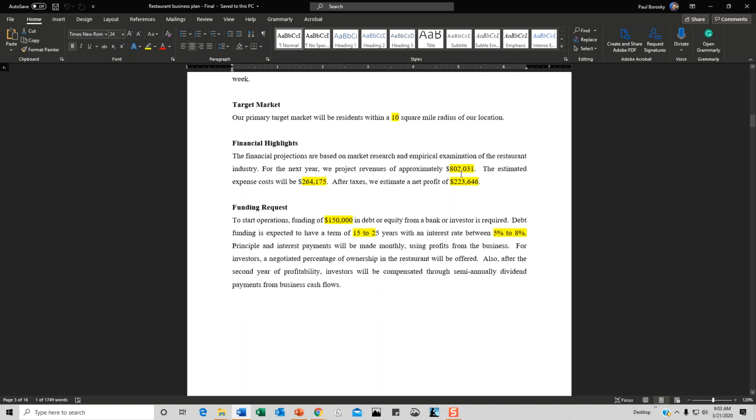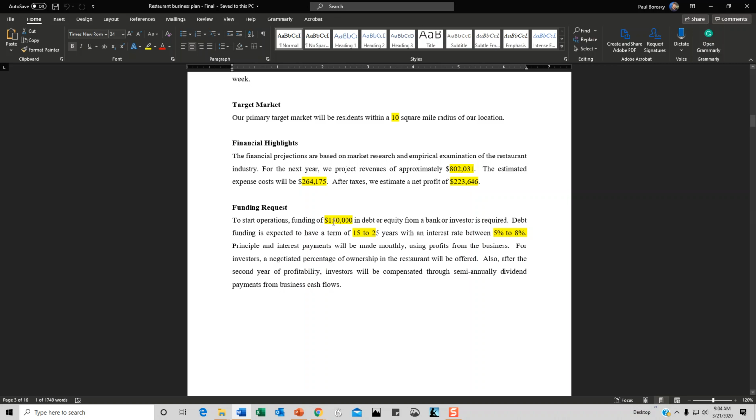Financial highlights. I do include financial highlights that are typical for a company in each industry. For example, in the restaurant industry, typical revenues are going to be about 800,000. It could be 600 to 800,000. So I put some typical numbers in there. This template does not let you calculate the financial projections. It gives you financial projections that are typical for the industry, but if you want to customize those, then you'd have to pick up my financial projection template, which is an additional price.